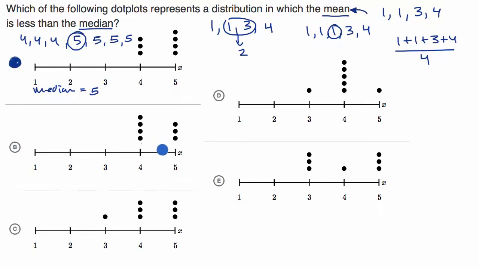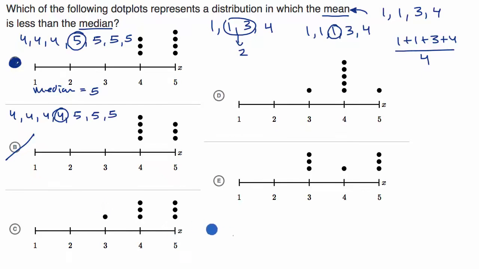Now let's look at this choice. In this choice, our median is going to be what? Well, it goes the other way. You might be able to visually see that your middle number is going to be a 4, but we could write it out. We have 4 4s, 4, 4, 4, 4, and we have 3 5s, 5, 5, 5. Our middle number, our median, is 4. And our mean, once again, is going to be between 4 and 5, a little bit closer to 4. But this is a case where the mean is greater than the median. That's not what they're asking us. They're asking us for the mean to be less than the median. Rule that one out.